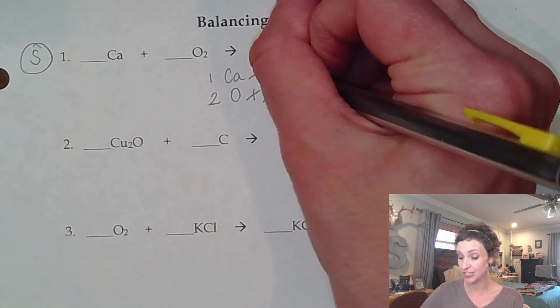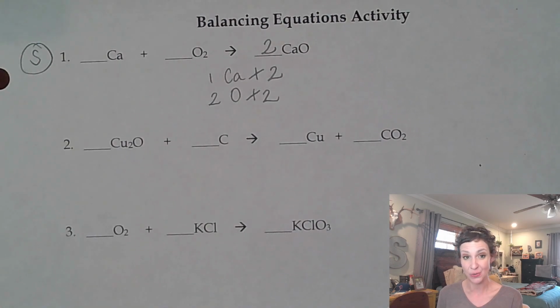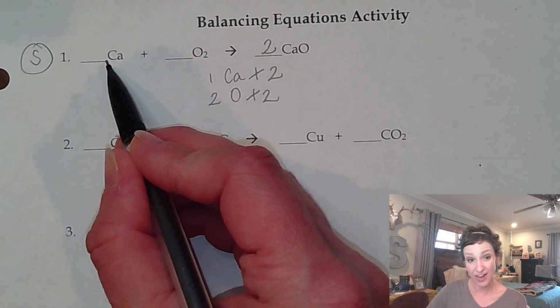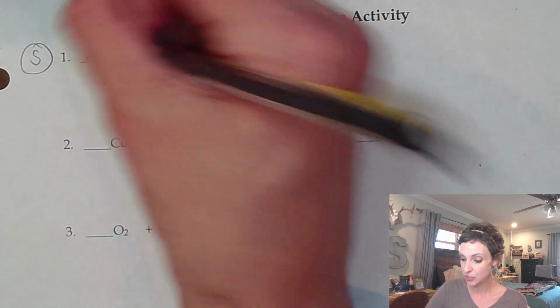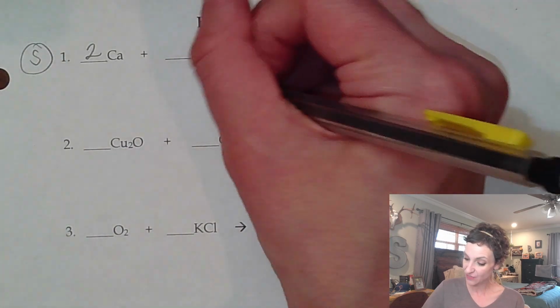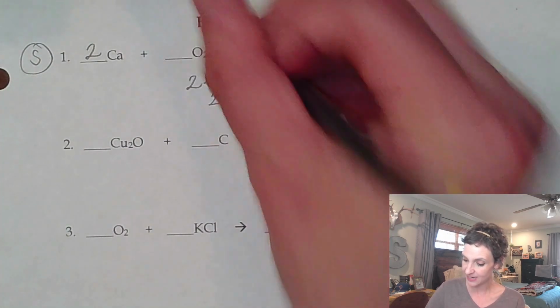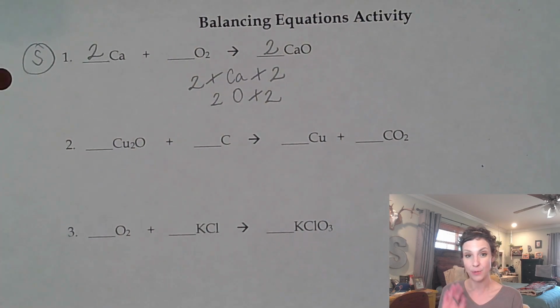It also changes the number of calciums to 2, but I can fix that by putting a 2 in front of calcium on the reactant side. I go back to my inventory and adjust it accordingly. It looks like I have the same number of each element on both sides of my reaction. I have balanced this chemical equation.